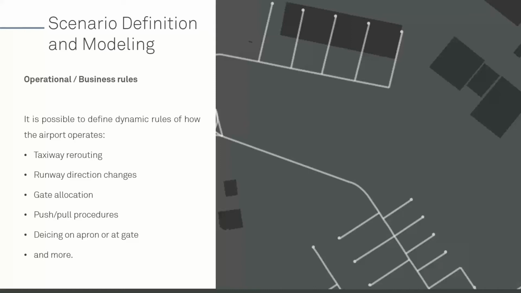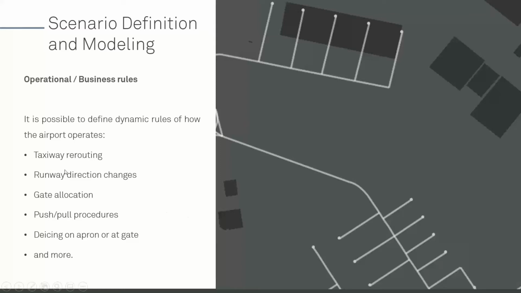So sometimes if you have a bottleneck in a particular taxiway, or you have some opposing traffic in a particular taxiway segment, you want to deviate from that path, but not all the time. So only in certain conditions. So that's possible in AirTOP.